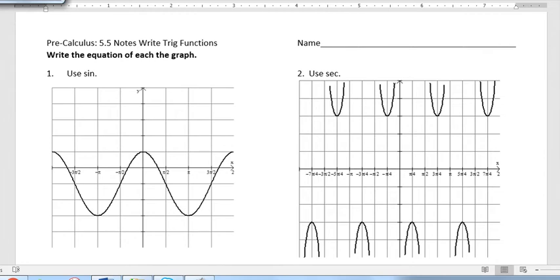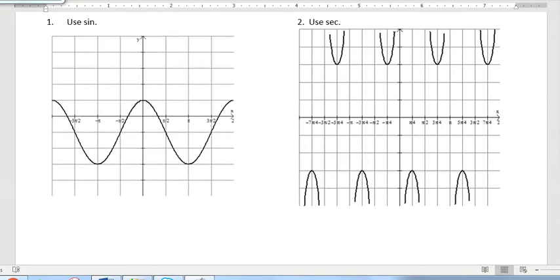Okay, everybody, we are going to start doing the work that we've been doing, but just going backwards. We're going to give you a graph of the trig function, and you are going to then write the equation. We will tell you which function to use, so in this case we will be asking you to write the equation using sine. There'll be several correct answers, so you may come up with something different. I'm just going to show you the basic process of what we go through.